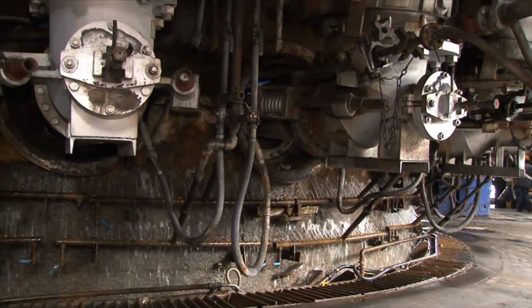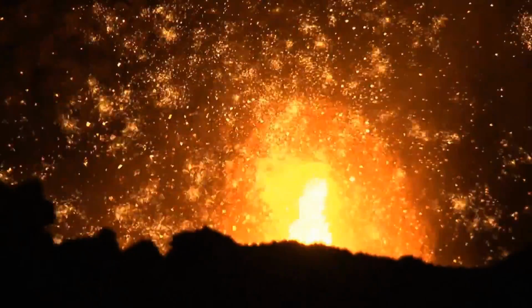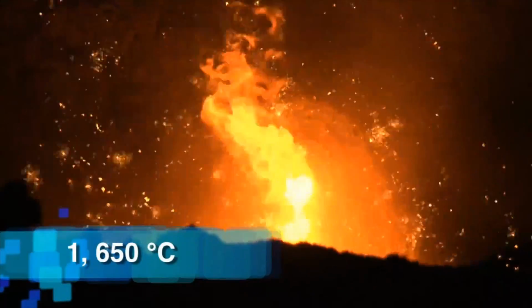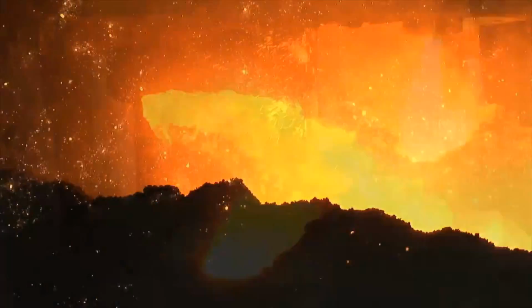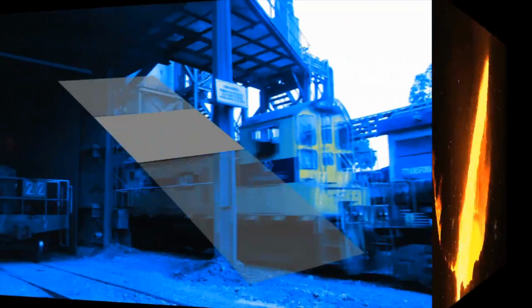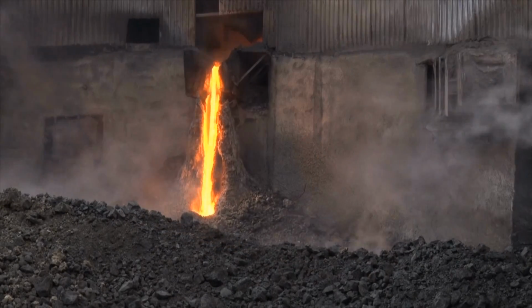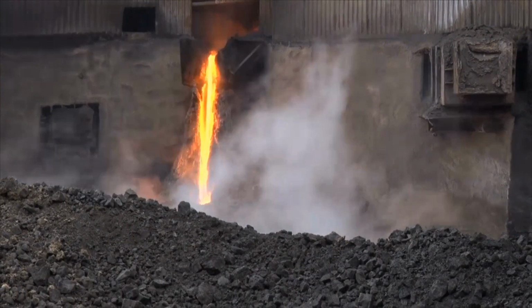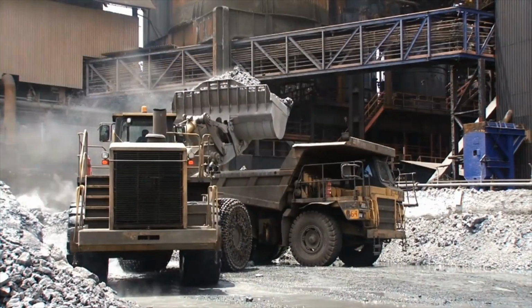Hot air is introduced under pressure into the bottom of the furnace, blasting the coke and smelting the iron ore in an environment of up to 1,650 degrees Celsius. In the lower part of the furnace, a graphite hearth or crucible receives the molten metal, which then is drained through tap holes and troughs and emptied into 200 metric ton capacity torpedo cars. In order to eliminate sulfur content, reagents such as calcium carbide and magnesium are applied to the pig iron in the desulfurization plant. The slag generated during the smelting is deposited in a slag pit to be cooled with water. It is later stored or sold as a byproduct.